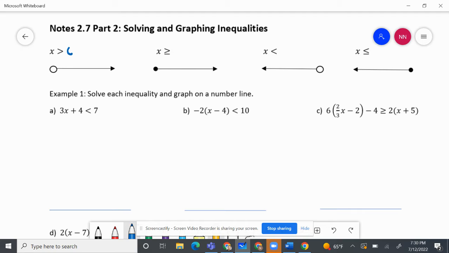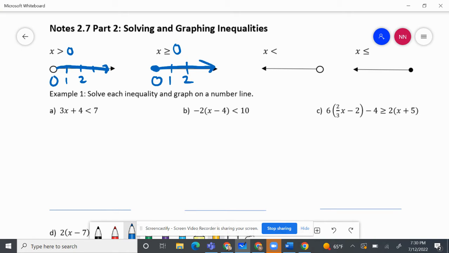One is greater than, and a greater than is an open circle going to the right. Let's pick the number 0. If x is greater than 0, then we have 0 in the middle, and it's everything greater than 0. So 1, 2, and so on and so forth. So that's why it's going to the right, because all of those values are greater than 0. Now, greater than or equal to means that we actually include the 0 if we pick the number 0.